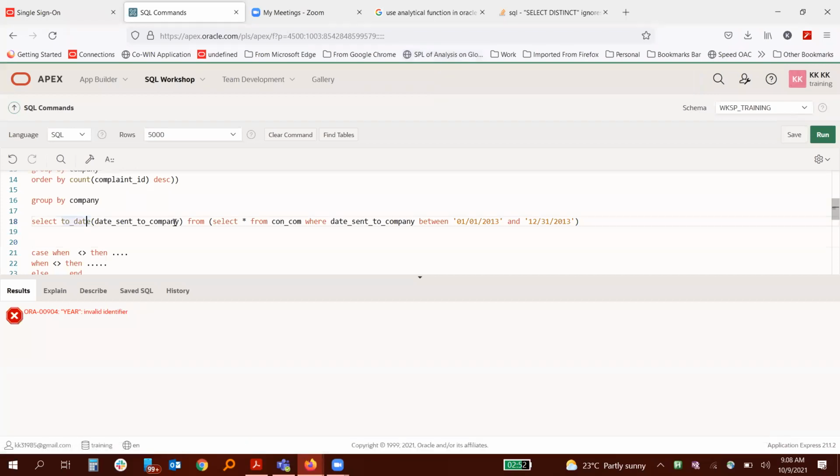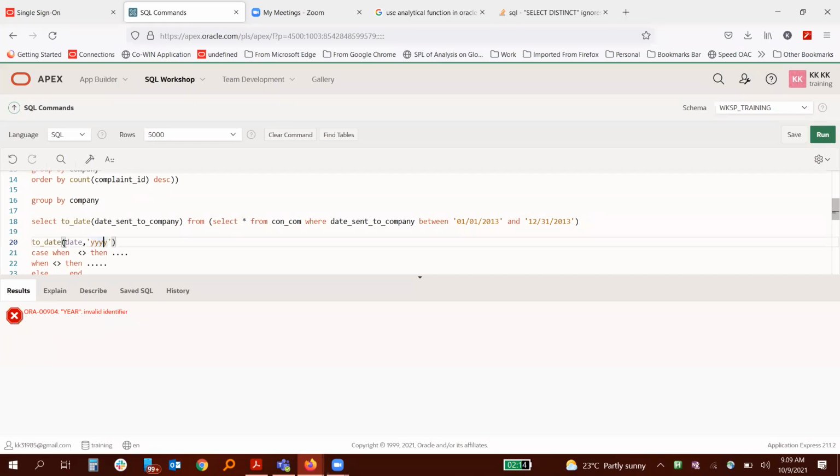Now I'm saying toDate. How this works is the function has a syntax where you have your date column, and after that you give a mask saying what kind of date you want. Let's say I want y.